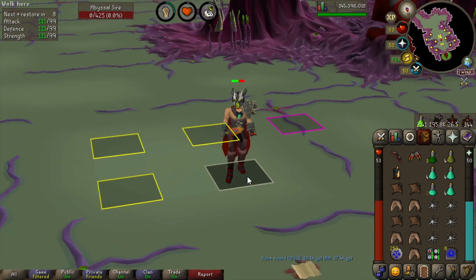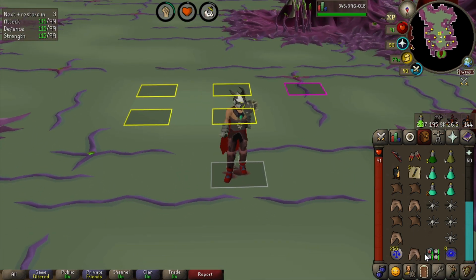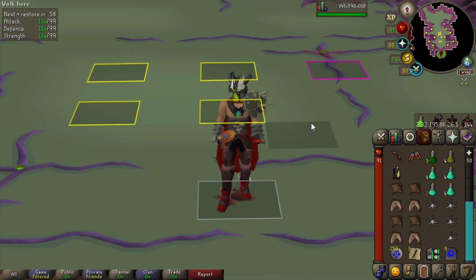Abyssal Sire. Now, far less painful than it used to be a couple of years ago. Somewhat bearable. So, get out there. If you get an Abyssal Demon task, why not give some Sire a go?